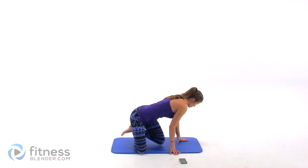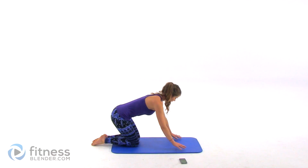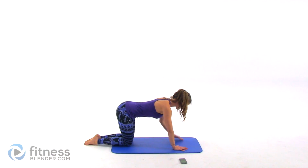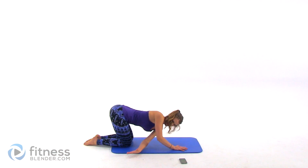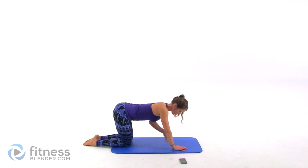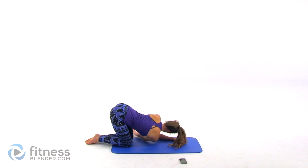Two, one. All right, now we're going to get up on all fours, and we're going to be doing an arm tuck. So standing right here in this position, start here, take this hand and loop it in under this one. If you can, go ahead and press your shoulder all the way to the mat. Otherwise, just a tuck like this is fine, but do whatever you can for range of motion.